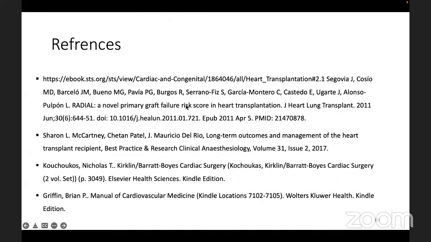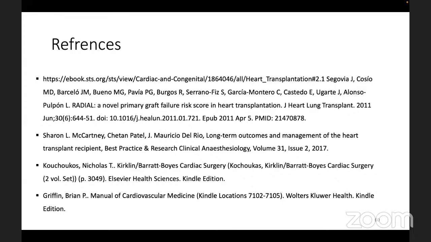Well, the complications of heart transplant is an important topic, especially if you are working in an area where they do practice heart transplant. One of the most important things to remember, and this is for each one of us, is that anytime a transplant patient presents to the ER for any reason, you have to think that this patient has some sort of rejection until proven otherwise. Early on, just like you mentioned, the infection rate is probably the most important thing, and that's why we have a stringent screening criteria.